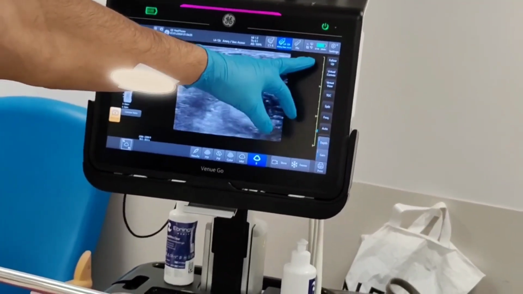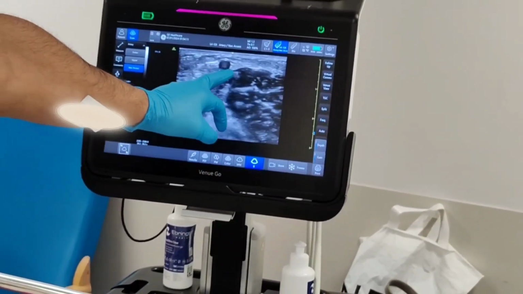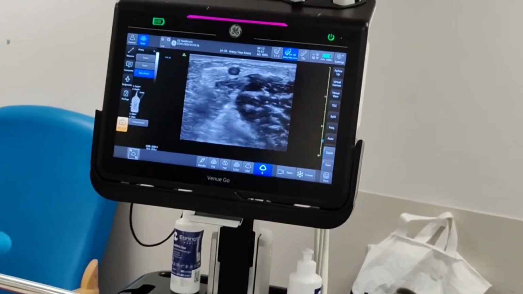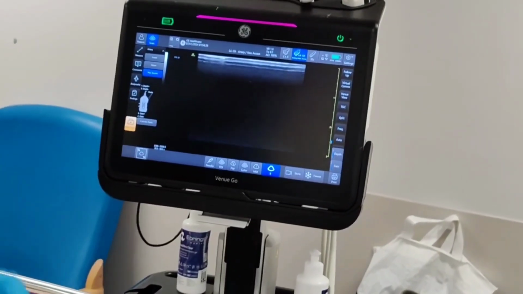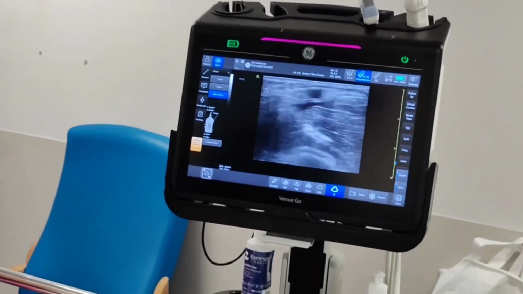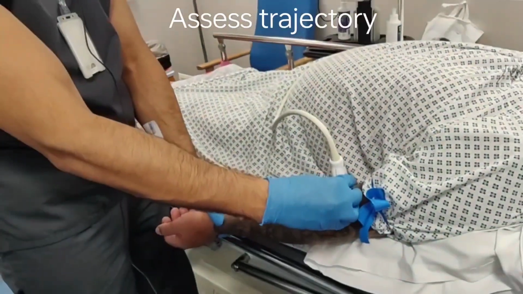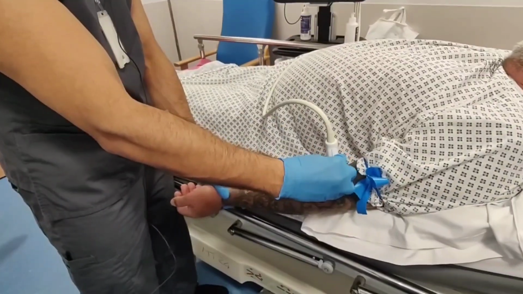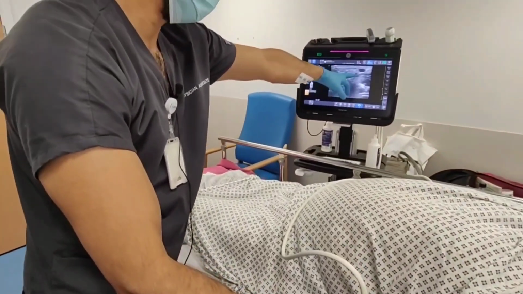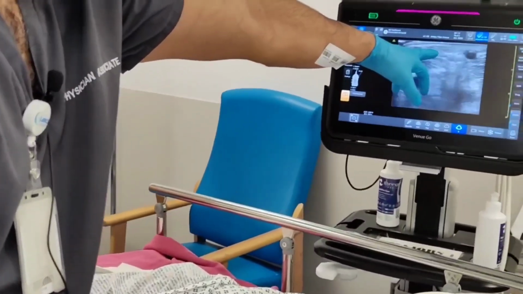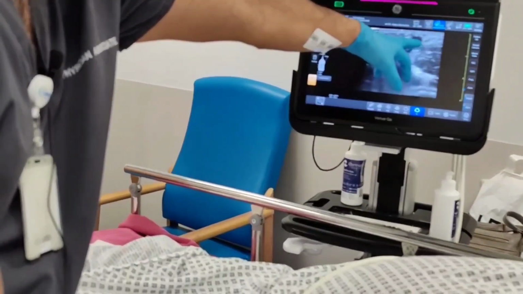How deep is this vein? Well, that's the depth over here. That's 3 centimeters. So this one sits barely under the skin, is subcutaneous by about half a centimeter to 3/4. The next thing, as I said earlier, was to ensure that you've got the probe in the right orientation. Why? So if you look over here now, if you zoom out a little, as I move the probe up and down the patient's arm in this direction, which generally is, now you look on the screen, as I maintain that actually moves across. Okay, so I'll go back here near enough, and I go across, and it moves across as I go up. It's gone in that direction.